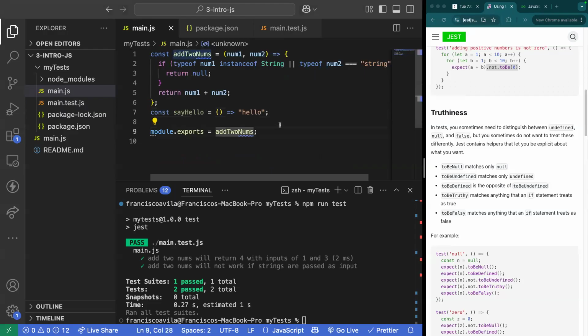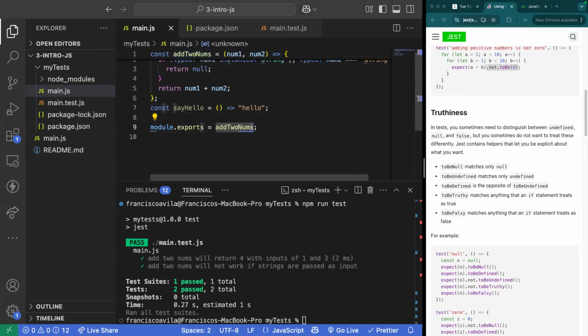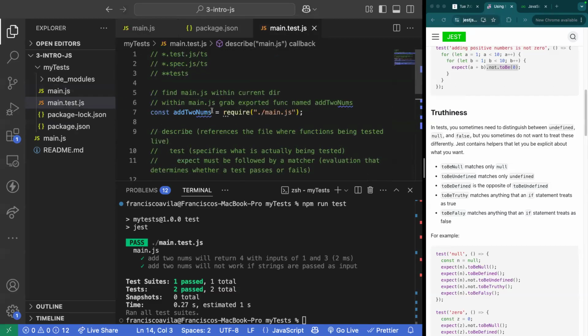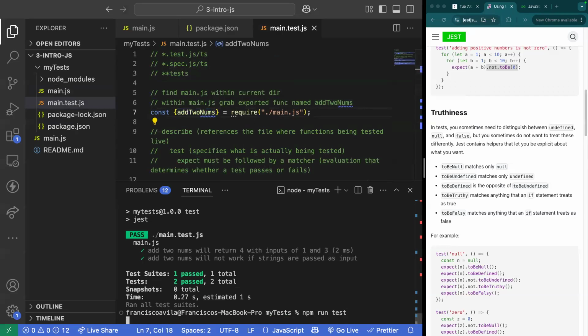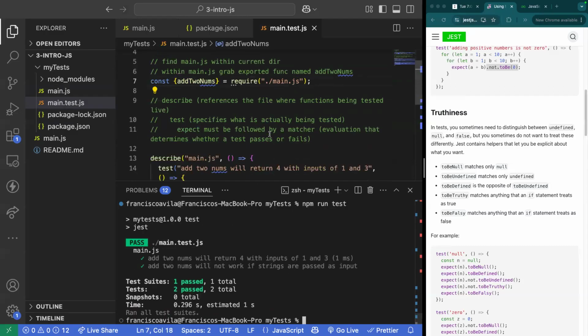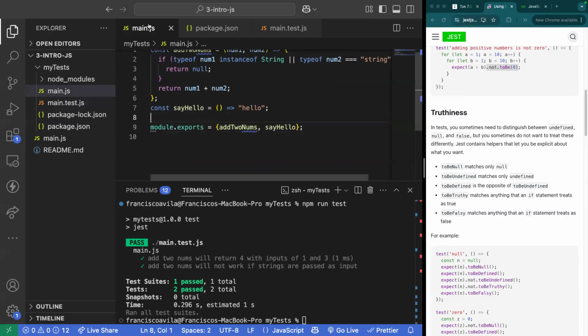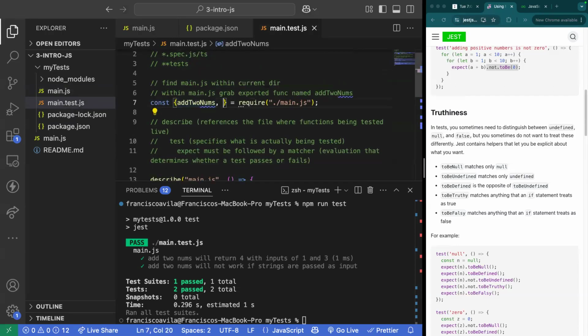All right. If I wanted to also add that function, I would pass it as an object of say hello. And then that way, in main.test.py, I would actually grab it like this. If I go to run my test, everything still works. And if I wanted to grab that other one of say hello, I would also call it as such. All right, thank you. Absolutely.